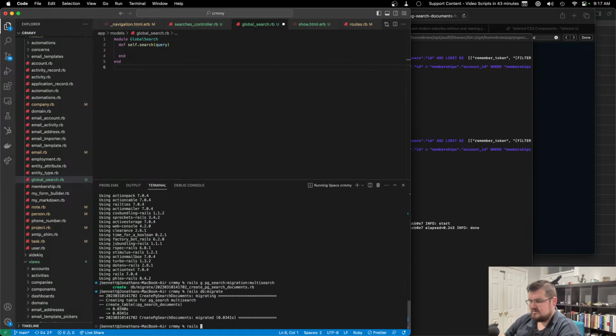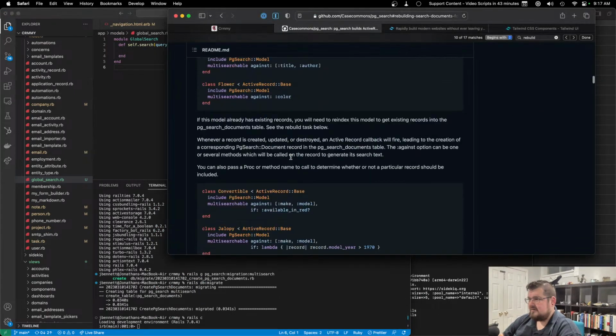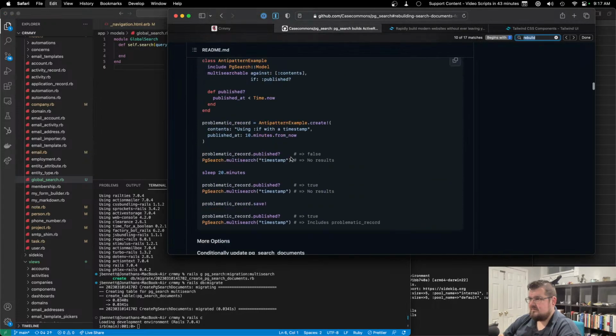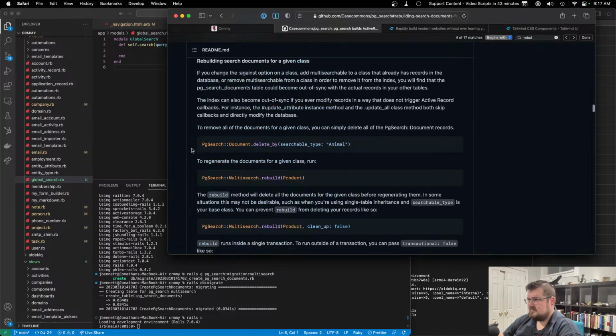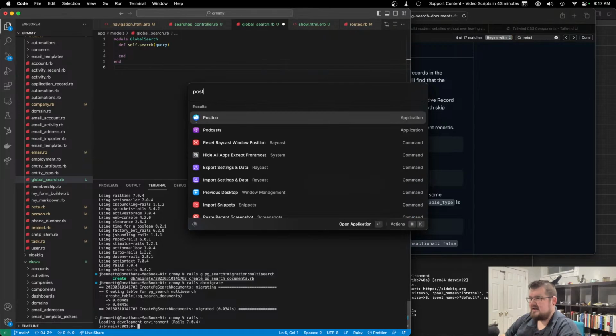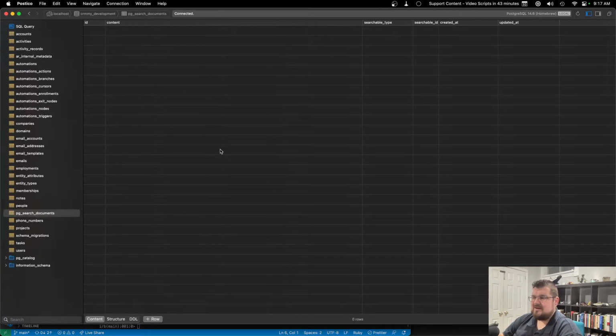I'm actually just going here because one thing that we do need to do still, which is that we already have data in the database, so we need to rebuild things. So if we look right now at the PG search documents, we got nothing.